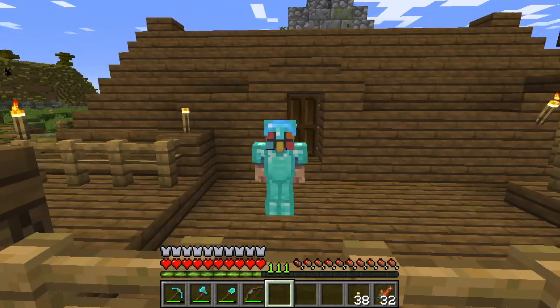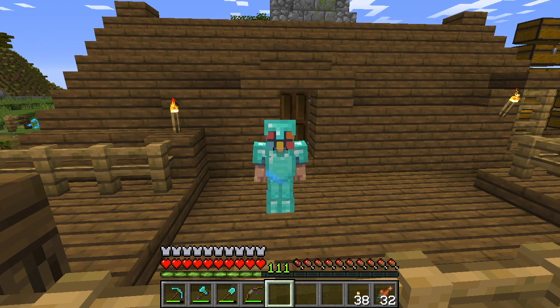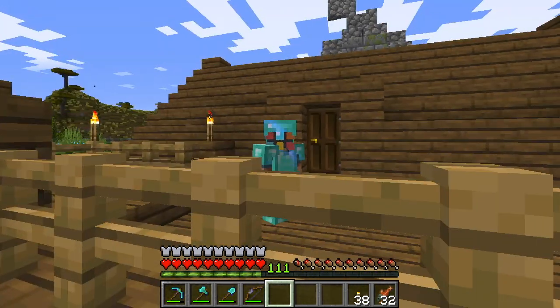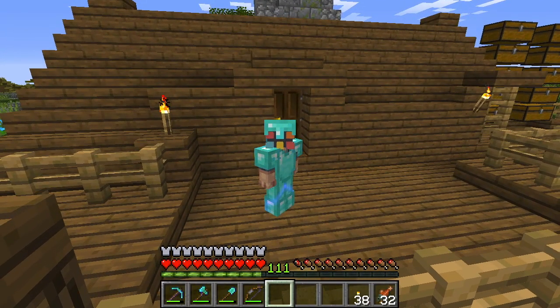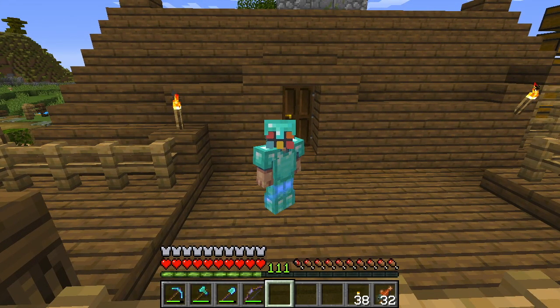Our next project, I think, for me at least, is a vine farm, because I'm running out of vines. In fact, I don't have any left. I mean, I've got them all around in the swamp, like I can see some all over the place, but I don't have any left in my sorting system, so we need to get a vine farm up and running so that no longer becomes a problem. But that will be for next time.